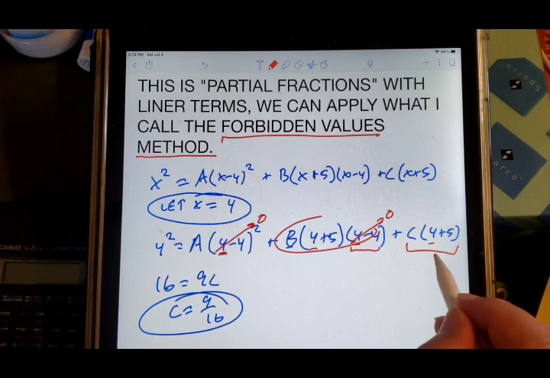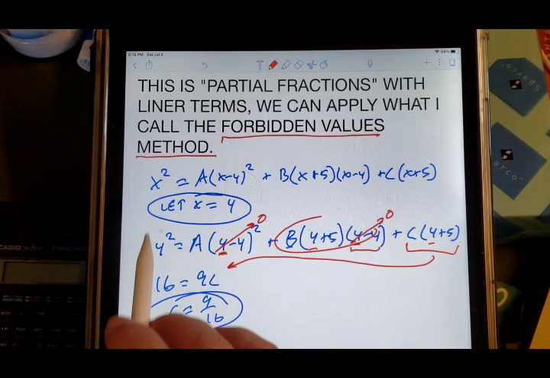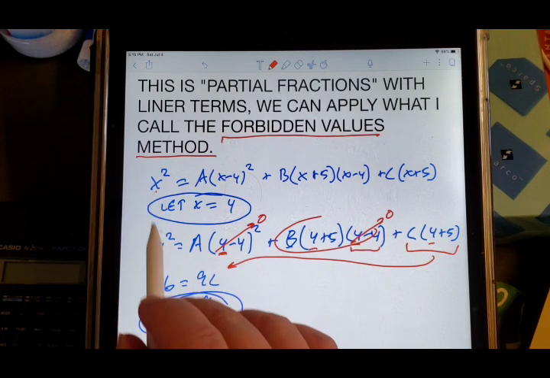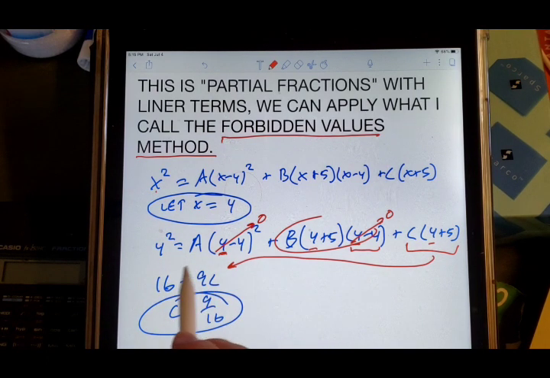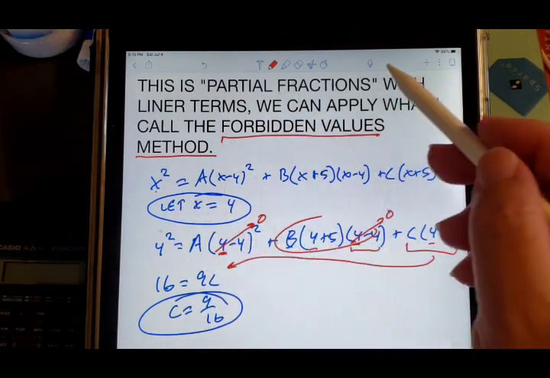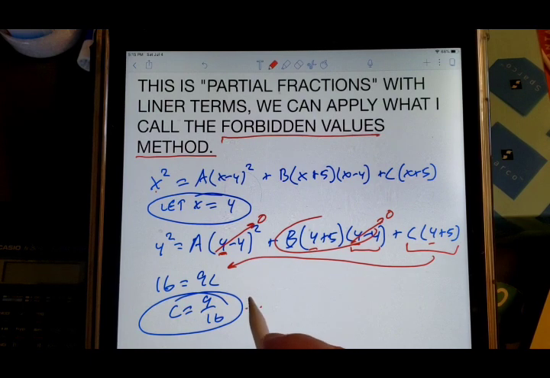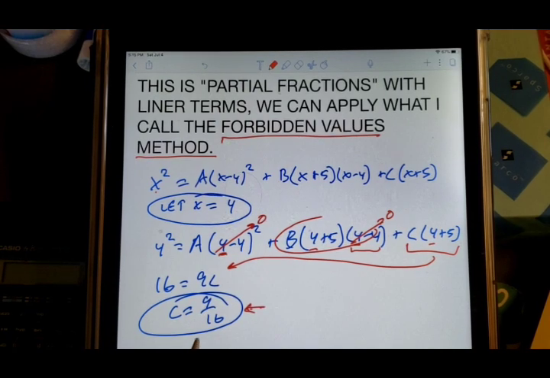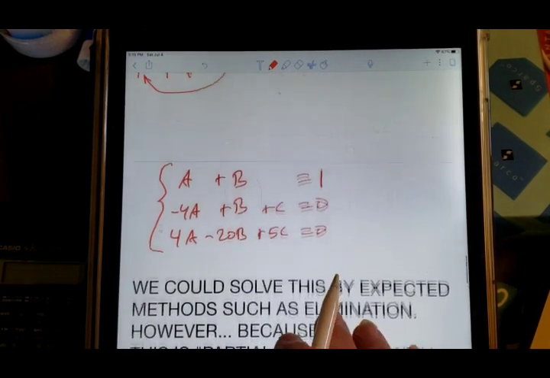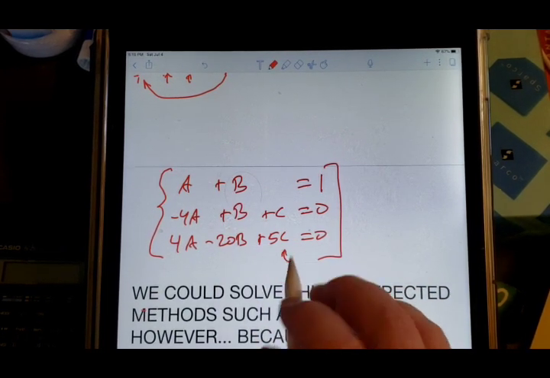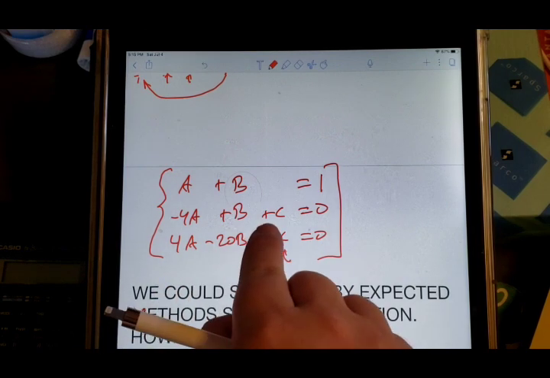So with all those zeros, the only thing that survives the x equaling 4 is this c times 9, or 9c. Of course, 4 squared is 16. So do you see what happened? When I put in x equals 4, the a dropped out of the equation, the b dropped out of the equation, and I get c equals 9/16. That's a huge advantage to solving something like this. I mean, I could just drop that in, and that would simplify things.